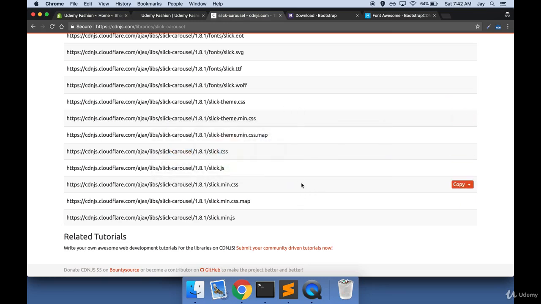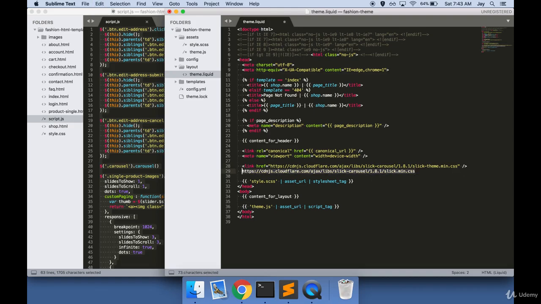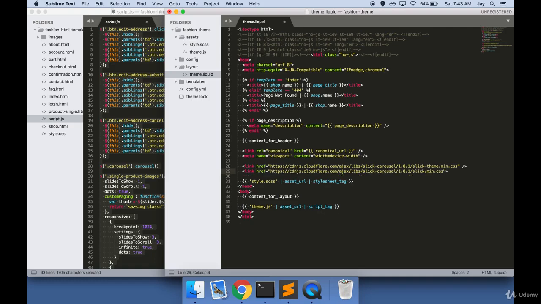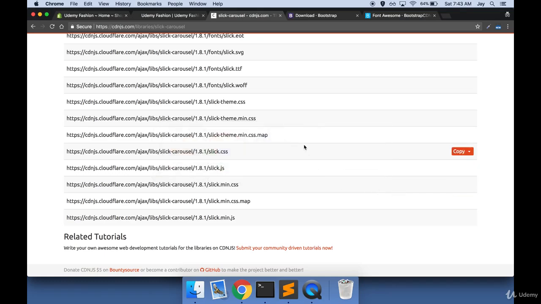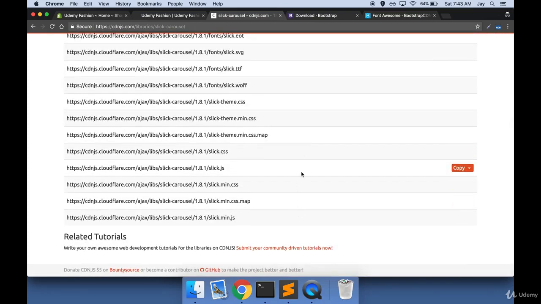And we're also going to bring in the Slick CSS. There's a Slick CSS and a theme CSS. And here, I'm just going to bring in the actual base CSS styling. And Sublime Text has a shortcut. If you just type in link and press tab, it'll create the rest of it for you. And we don't want any of this stuff right here. Okay, so I'm going to move pretty quickly here and bring in the rest of the styling that we need and the rest of the JavaScript that we'll need.